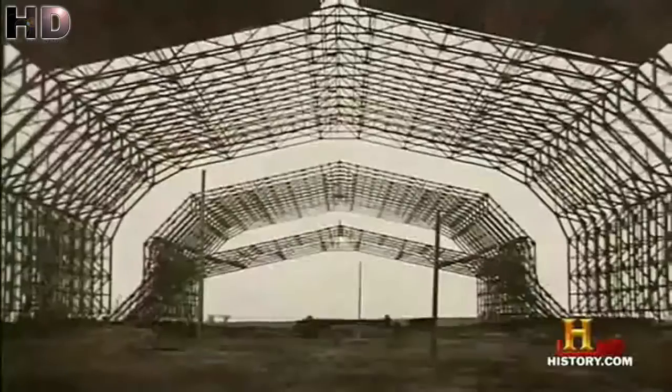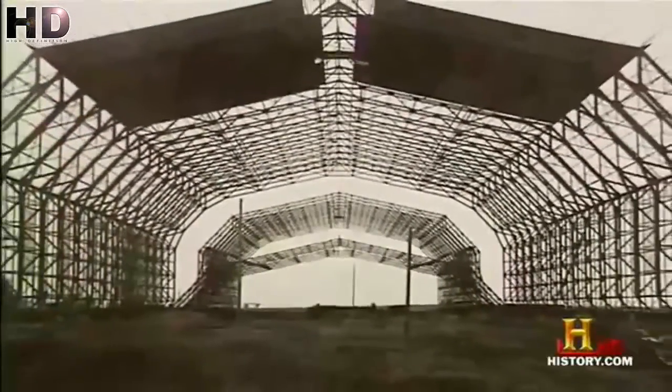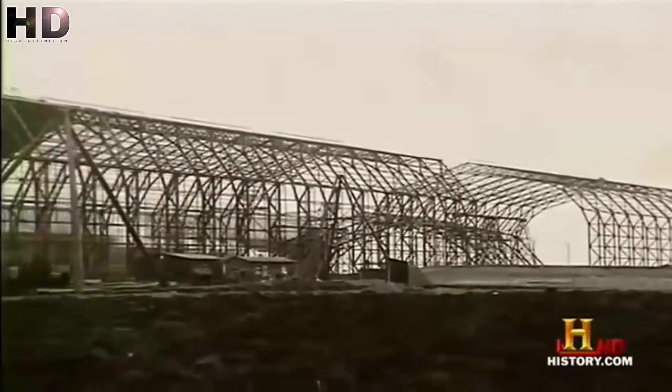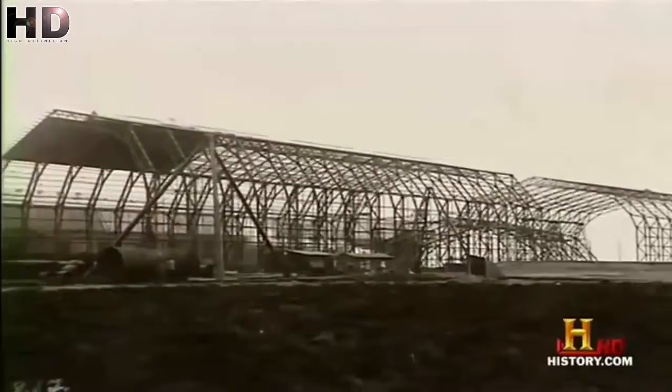The Germans lost, in one mishap, five airships, all of the more recent designs, so it was the latest in technology, if you will, and four of their brand new airship hangars that they had just built. And these were the largest ones that had been built at that time. They were 260 meters in length and 60 meters wide, and I believe 50 meters high. With the sudden loss of these hangars and the great hydrogen-filled ship's vulnerability in the war, the German military began rethinking its reliance on airships.